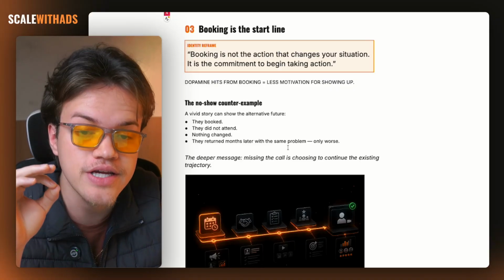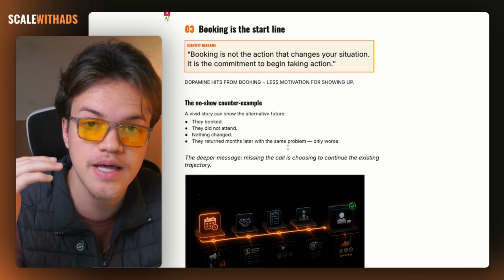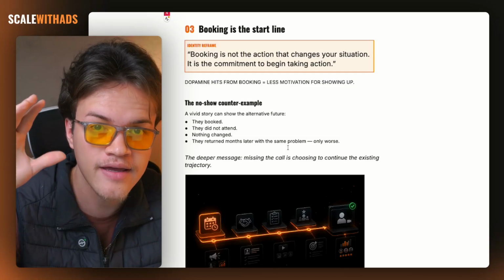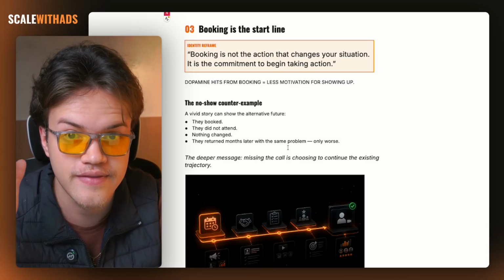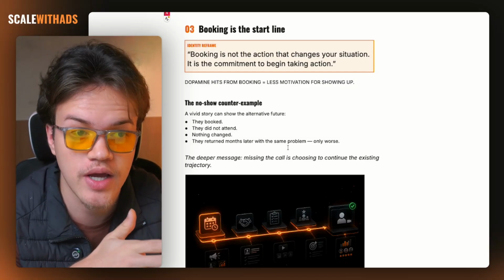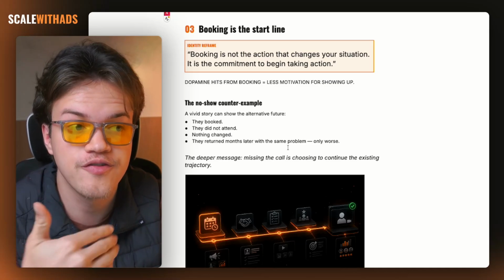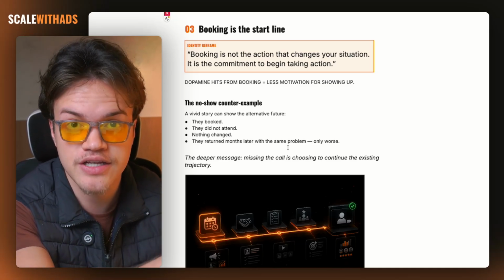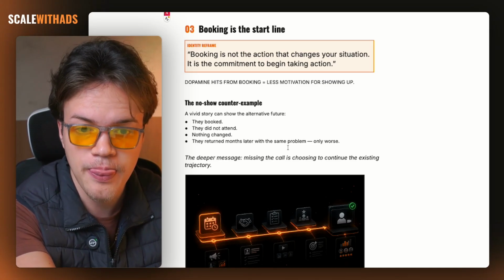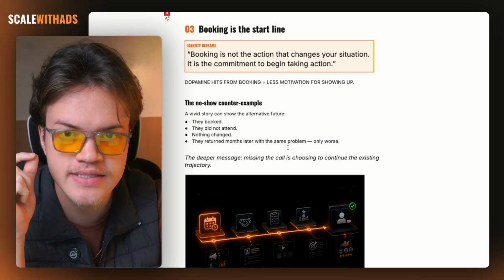And I'll talk more about that. What is happening here is that if you give them a dopamine hit that's too high after they book a call, they're going to have less motivation to actually show up, to view the call as the thing they need to take action on, okay? How do you do this effectively?